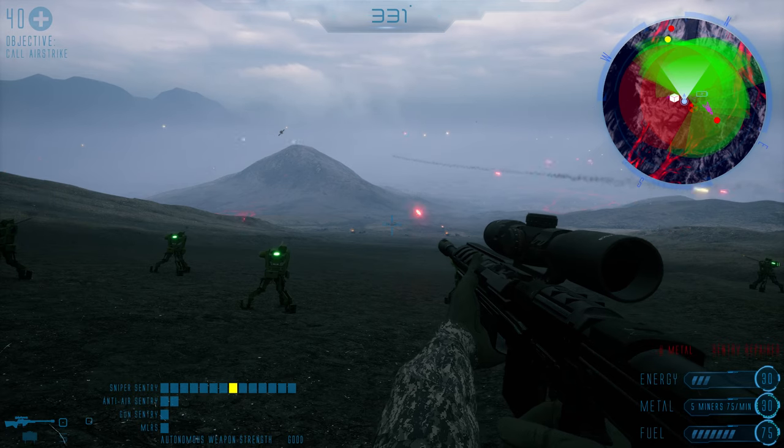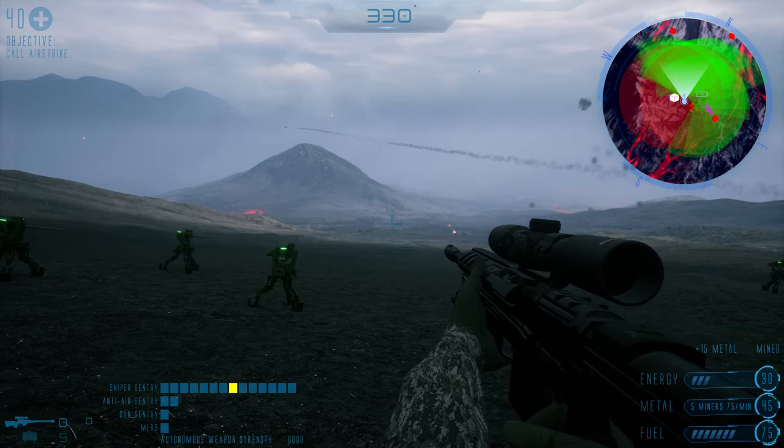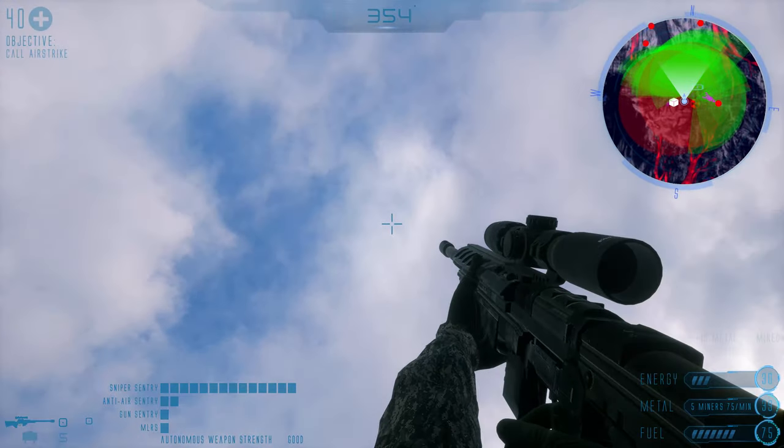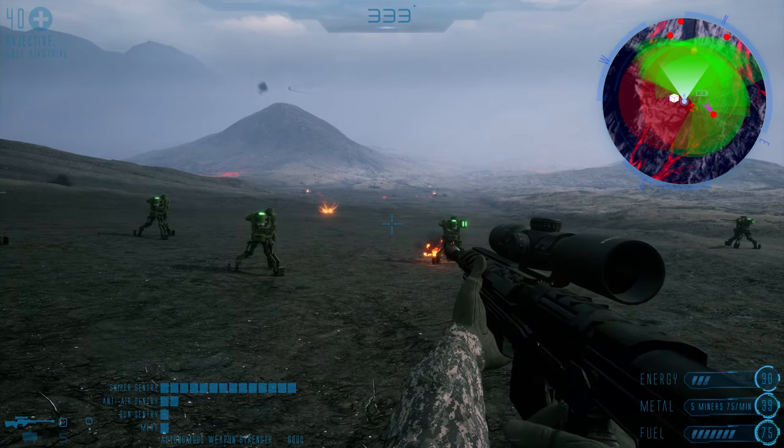One of the sentries is almost destroyed. The ship is descending for an airstrike, calculating attack vector, designating targets, beginning target run. Keep your head down. Fuel has reached 75%.